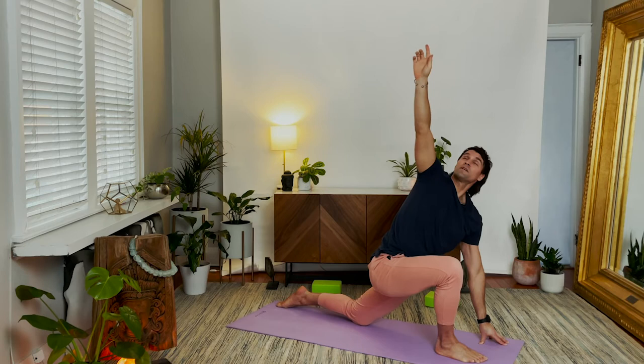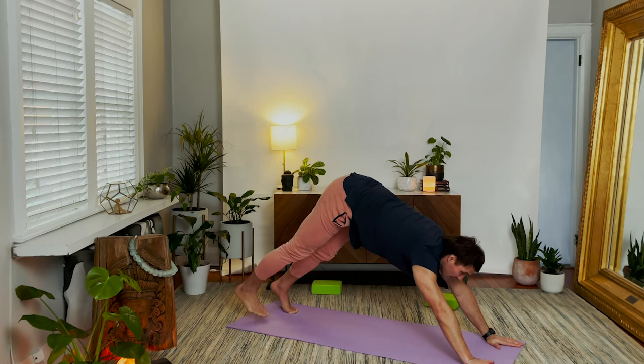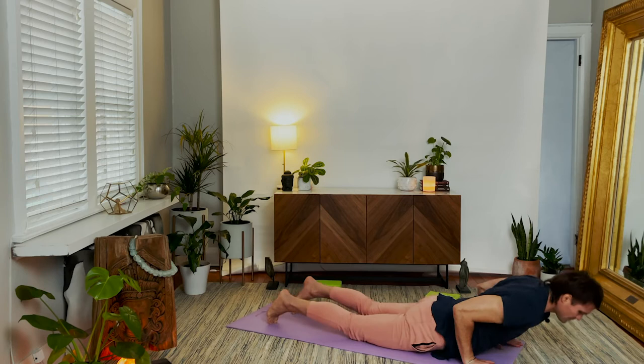Last breath, inhale. Hands to the floor as you exhale. Straighten and stretch back, three-legged dog. Inhale, lower your leg, exhale. High plank, lower, up and through, all the way back.